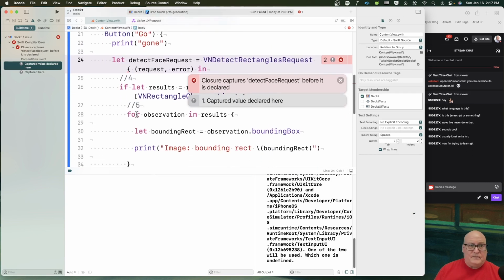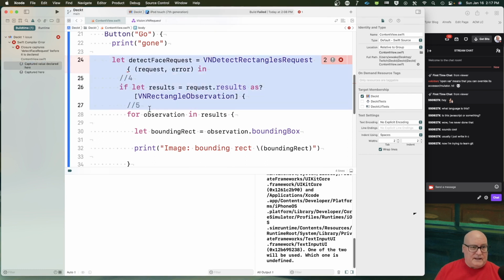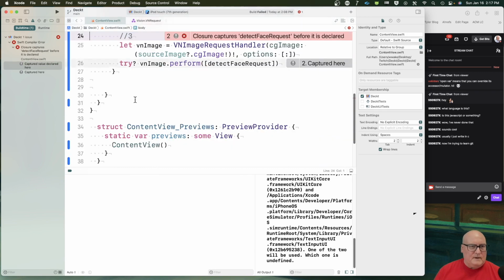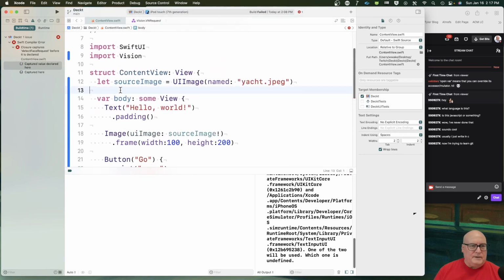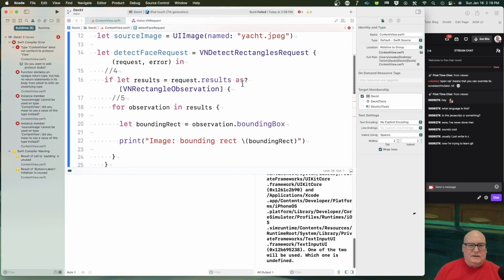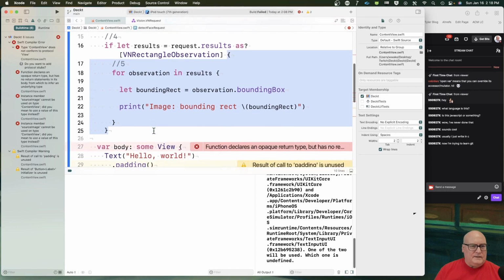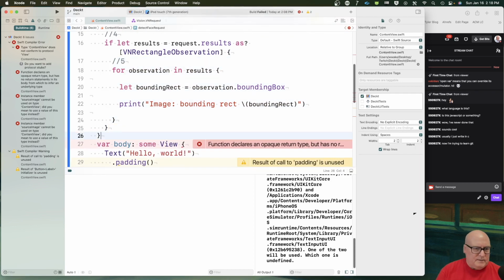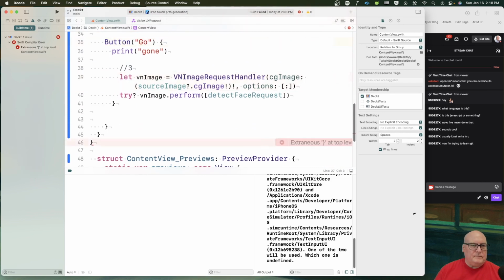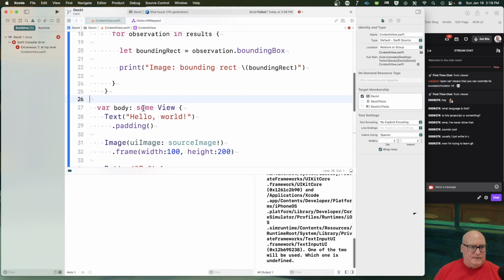Can I declare it outside? I'm going to try and declare it up at the top here. A little bit of an awkward construction. That. Need one more. Oh, that's my brace problem then.